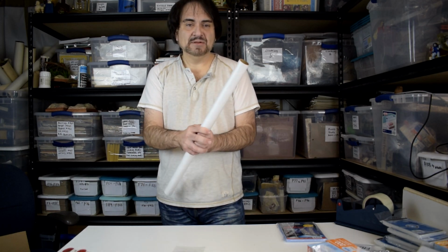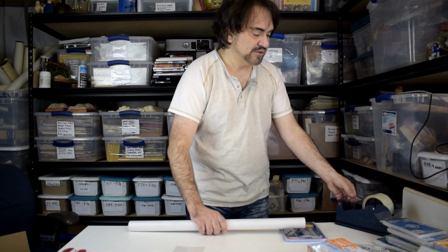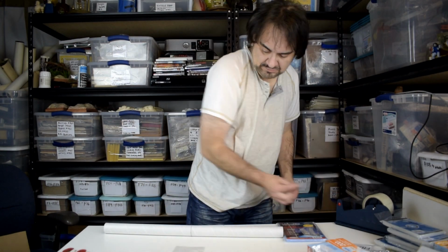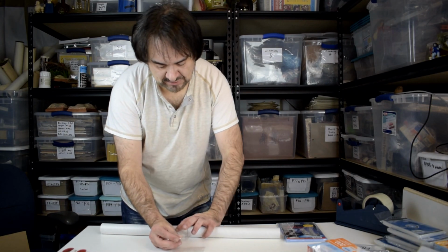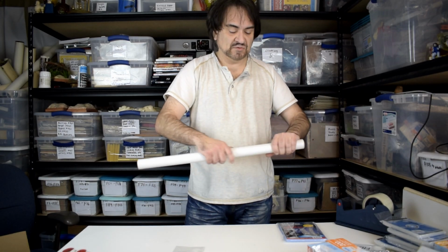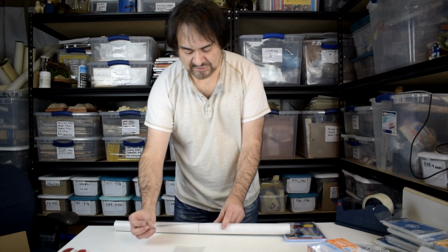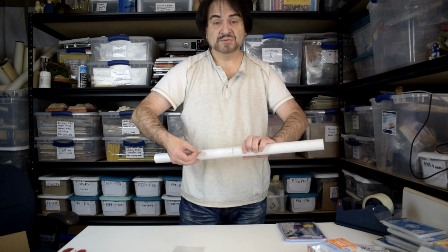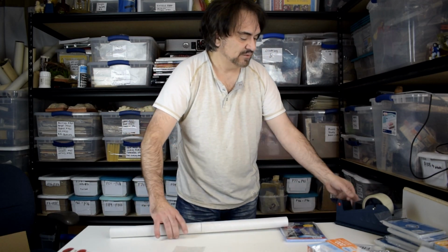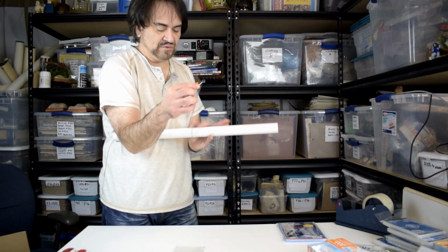I know this may look odd, and you may be worried about the seam here, but I'm going to show you what I'm going to do with that tube. I'm just going to tape it up here in the middle. Now this is one way. I'm going to show you another way to mail rolled items in just a second as well. Then I literally do a bunch of this. You got to put some tape around it in different directions, so it's a crisscross and it holds this together.